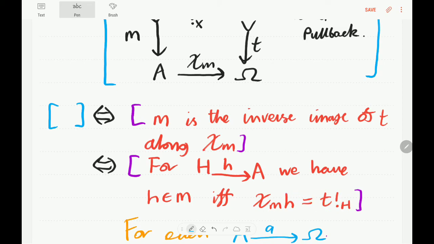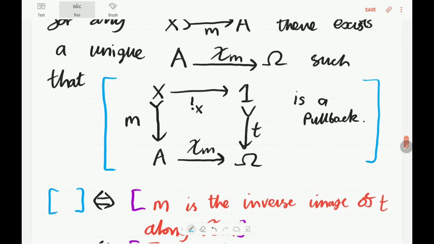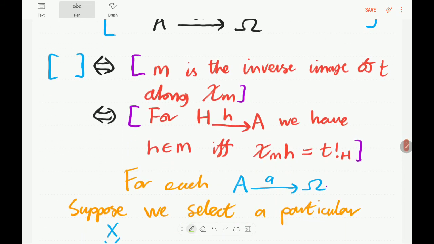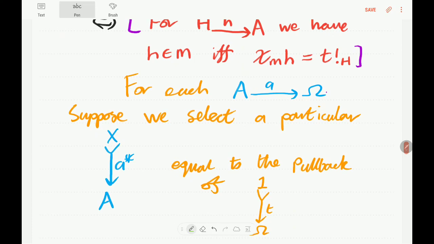So it's equal to true after exclamation mark H. Think about this kind of case like this. And of course, this notation, for example, exclamation mark X, just denotes the unique arrow from X to the terminal object.